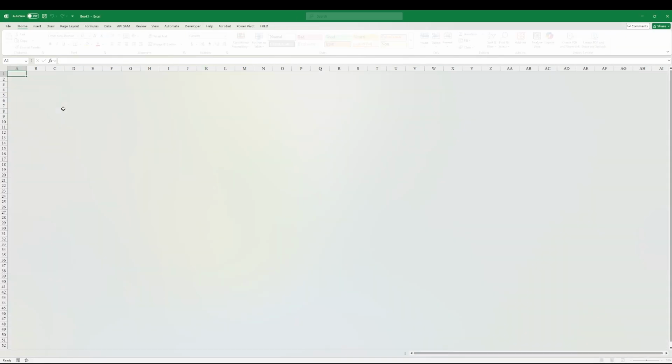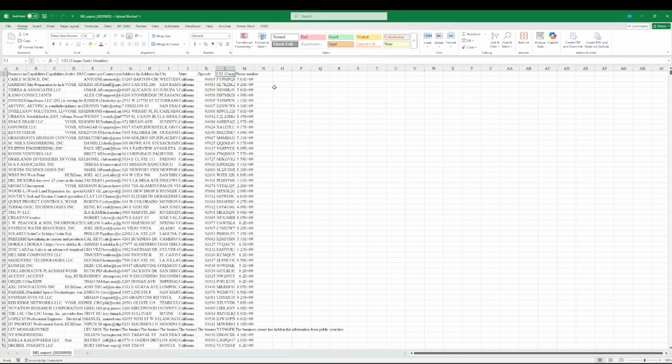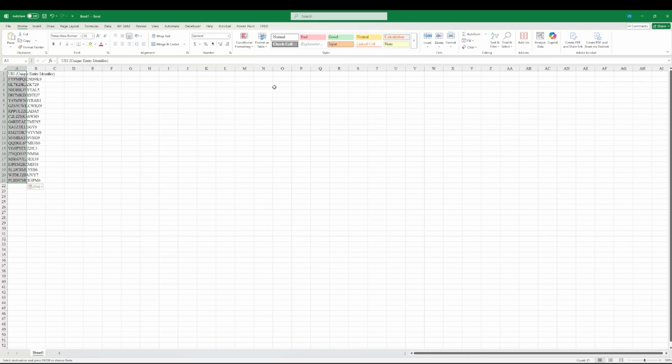What we want to do is open a new file, go back over to that, and take the top 20. So we're going to go down to row 21, because the header is the UEI. Control C, go over there, paste that in, and then change this to UEI. I'm going to save this as a CSV file using UTF-8 format, and then I'll open it back up in the IDE and start running the program to find the award amounts. Okay, so this is saved as a CSV UTF-8 file so that the program can recognize it. We're going to close this and switch over to the IDE.